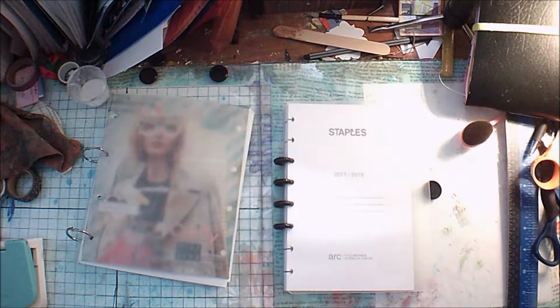So if you get that medium weight cardstock from, like, Amy Tangerine and stuff like that, and the paper pads come with 48 different designs or 48 sheets of paper, it's about the same quality.